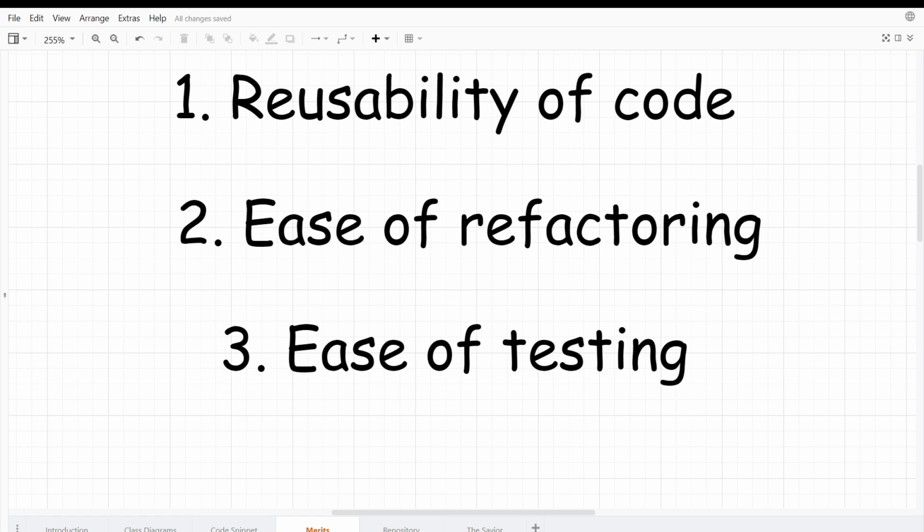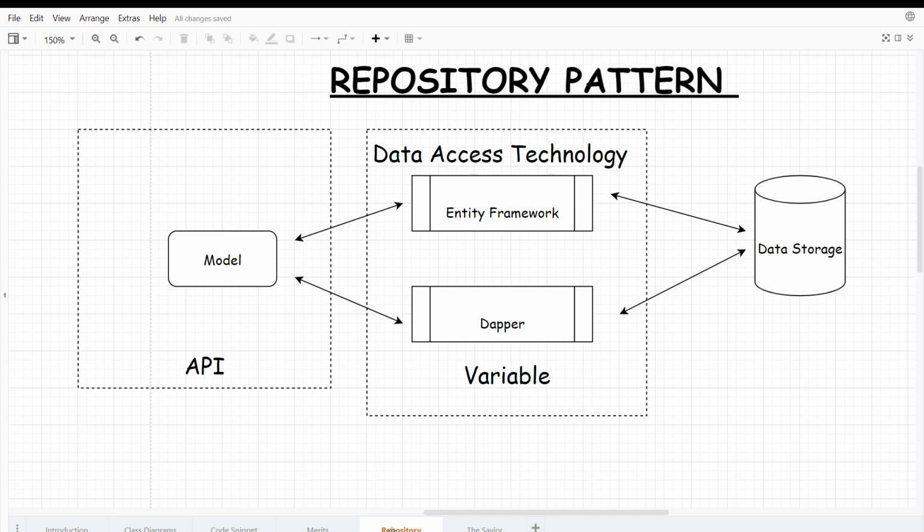Okay. The next part that we need when it comes to models, we need to have what we call the repository pattern. All right, and don't let that diagram scare you. We're gonna digest it in a bit. Now, in programming, there are things that I call constants, things that will never change.